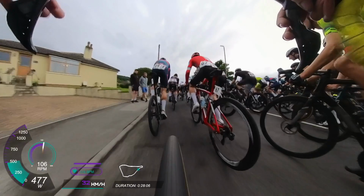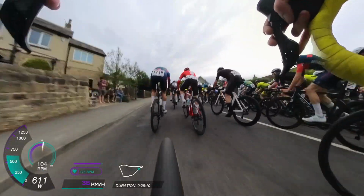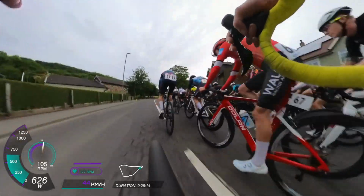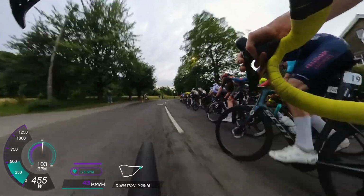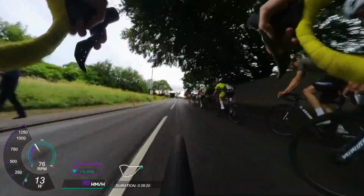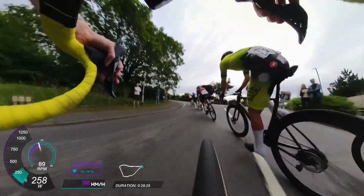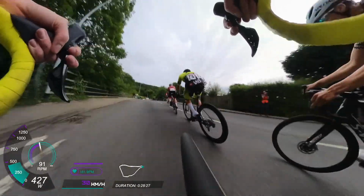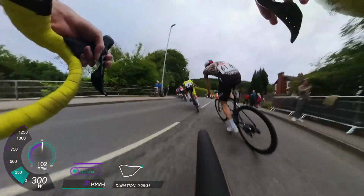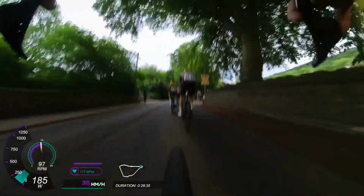Again, it fans out and bunches up as we are 28 minutes into the race. And I remember asking myself at this point, right, do I want to sit back here and deal with the elastic effect, which we spoke about in previous videos, or do I just want to put in that little bit of extra effort and just get to the front? As I approach Will Smith and Bob Donaldson on the right, Bob even turns to me and goes, here he is, and I go, yeah man, that's about the time I should be showing up. So now I'm at the front of the race and it is time to get involved. But have I spent too much energy to get here?